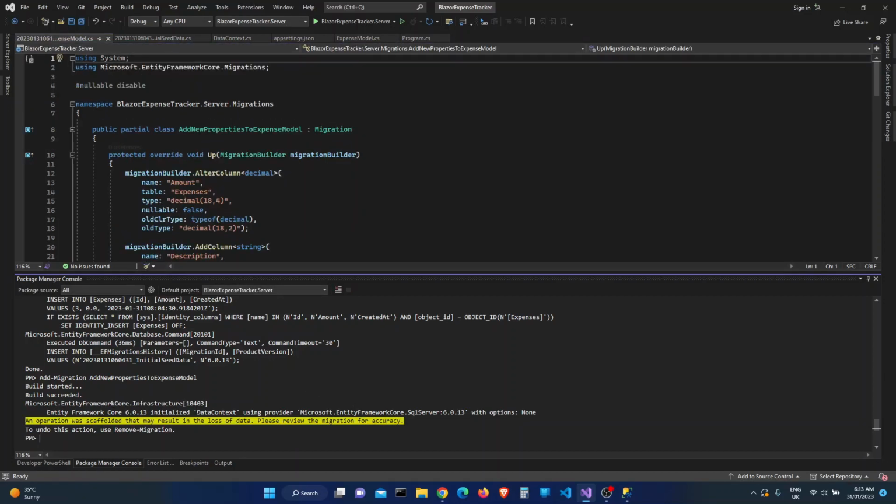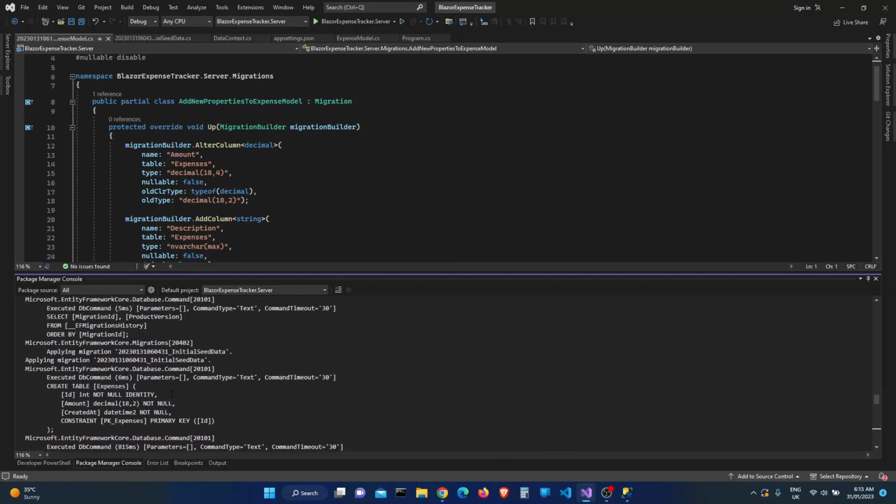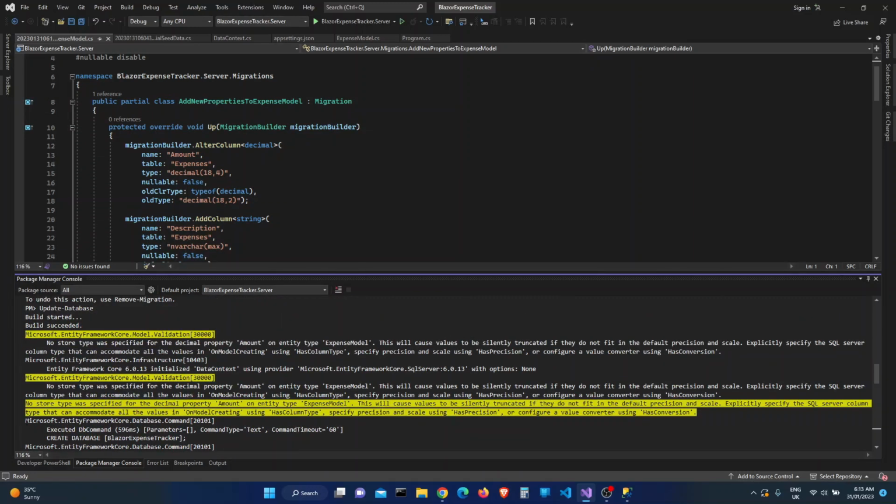Okay, so that was great. Now we don't see that particular warning, but it just gives us a warning that an operation was scaffolded that may result in loss of data, so review the migration for accuracy. Okay, so we don't see this, if I scroll up, this warning that's talking about a specified decimal property Amount.